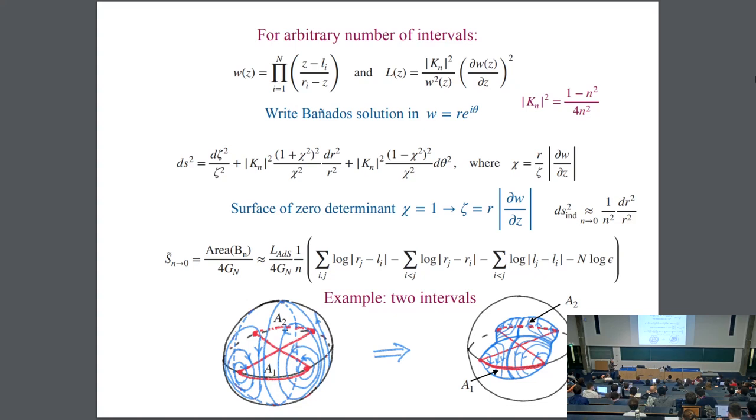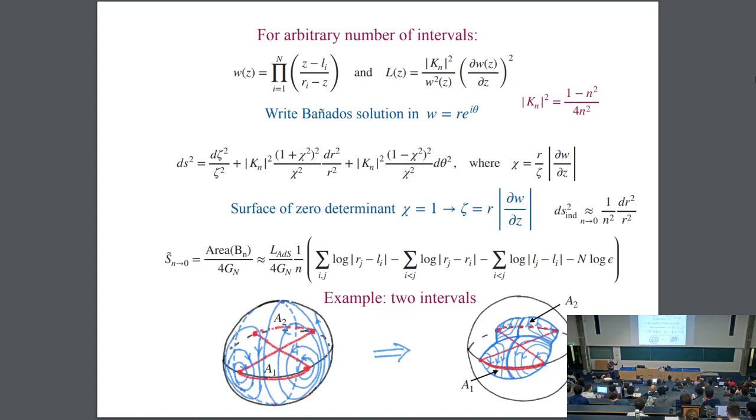You have two intervals, you have this fluid on the boundary, the Bañados solution tells you that the solution is okay up to this pillow region, and on that pillow region, what you see is that in the n going to 0 limit, these circles actually have 0 length. So what you get are actually these two lines that cross the 2 points. So essentially, the brane actually becomes singular and is unique.